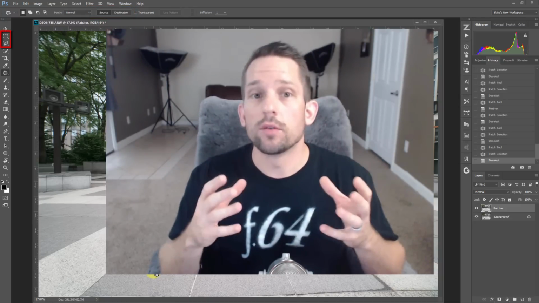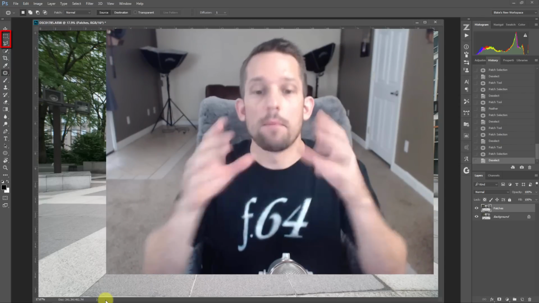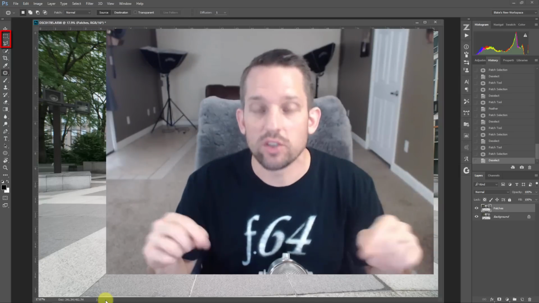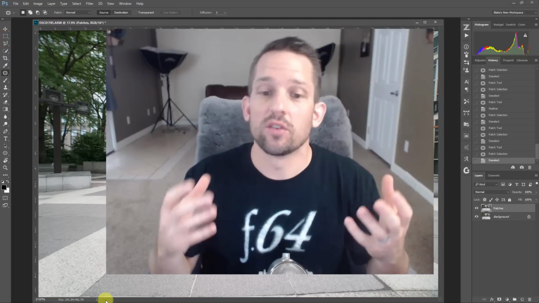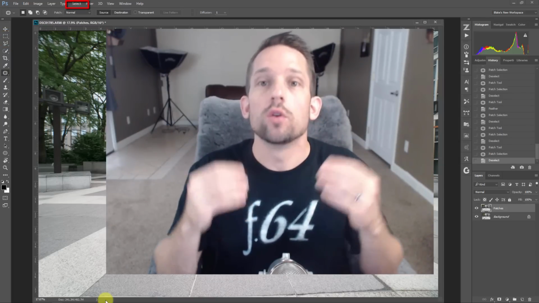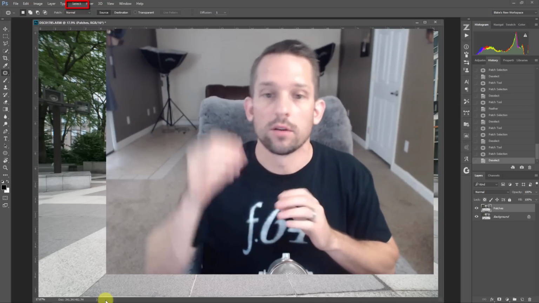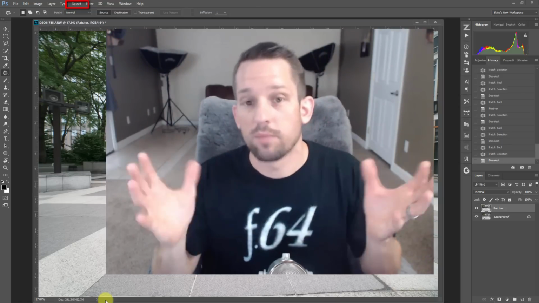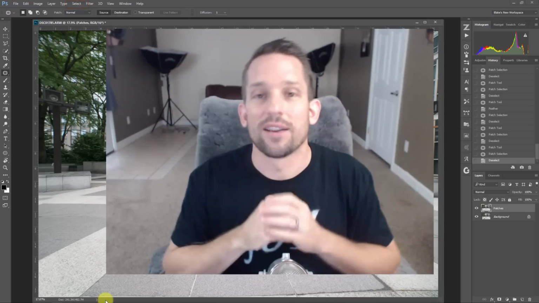We also talked about how you can use any type of selection for this now. So you can use your polygonal lasso tool and make a selection with any selection method you want, switch back over to the patch tool and use that selection to patch things up. That also leads us into the fact that you can feather those pixels using the top menu bar of your image: go to select, go to modify, and go to feather or expand or contract. So you're not limited to just the freeform patch tool shape.